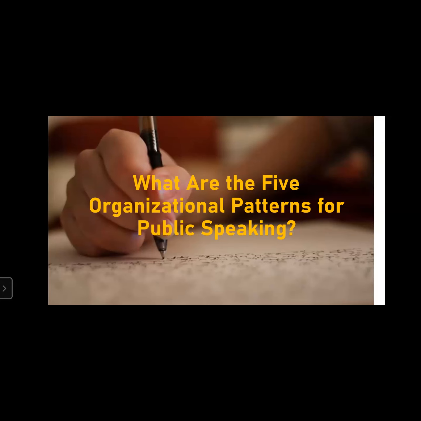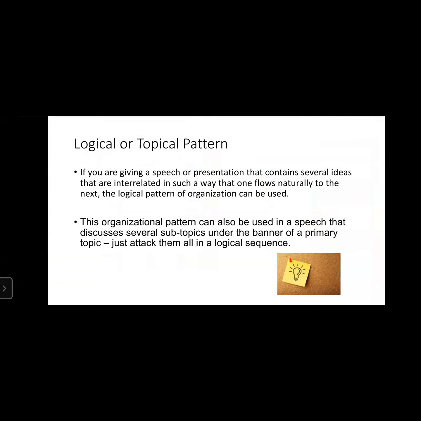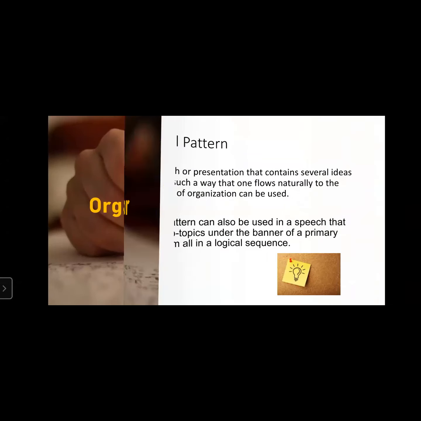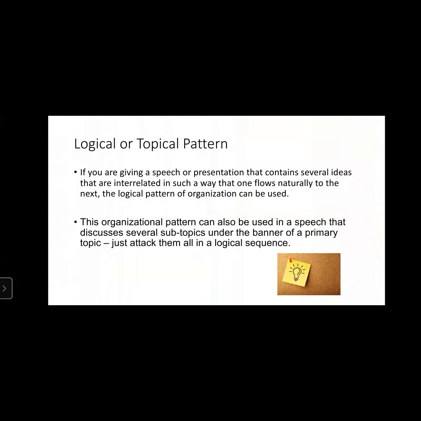So what are the five patterns that you should be particular about when it comes to public speaking? I'll go right into it. The first one is the logical pattern of speaking, where your goal is to be logical and to focus more on the topic, to emphasize the topic as you go along throughout your opening, your body, and your close. If you're giving a speech or presentation that contains several ideas that are interrelated in such a way that one flows naturally to the next, the logical pattern organization can be used.